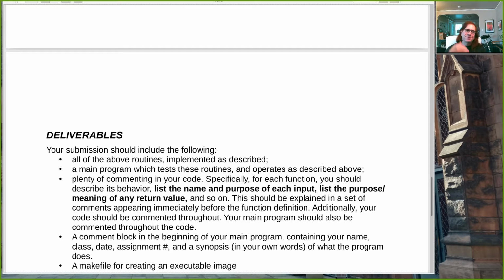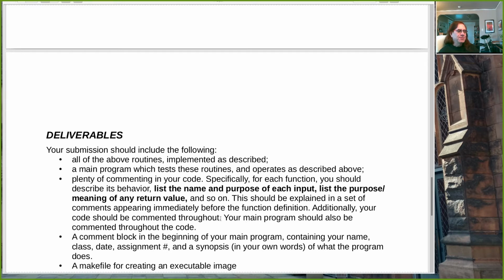So, this is my function add. Here are the arguments to it. There's an argument called list and an argument called number. List is a pointer to the linked list. Number is an integer, and it's the value we're going to insert. The return value is an integer: 1 means this, 0 means this. Put that right on top of the function, and it becomes documentation for your package. So this should be explained in comments immediately before the function.